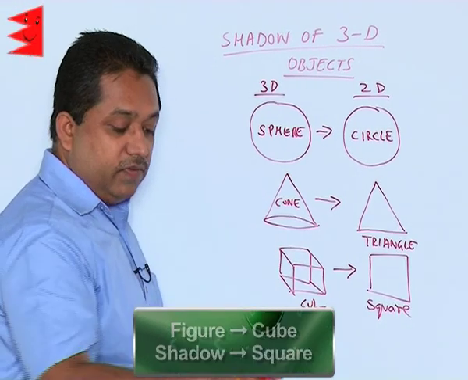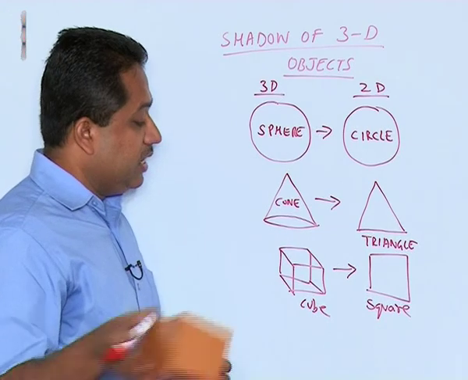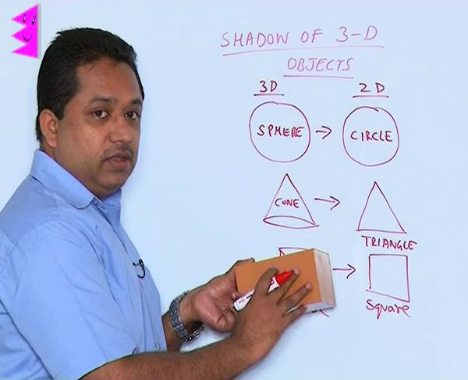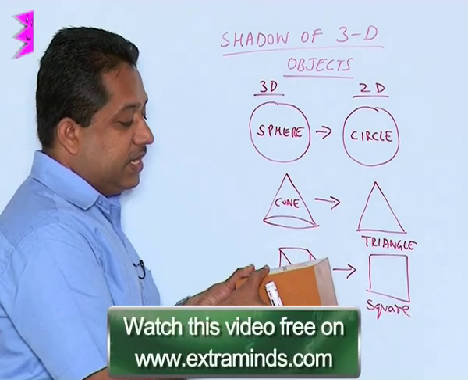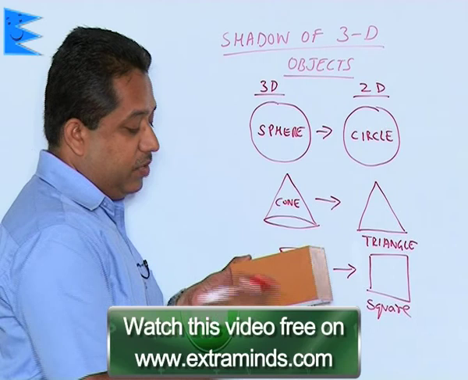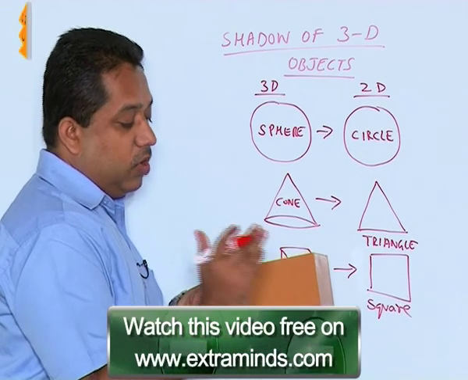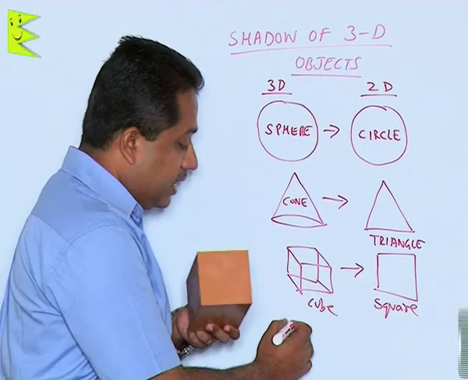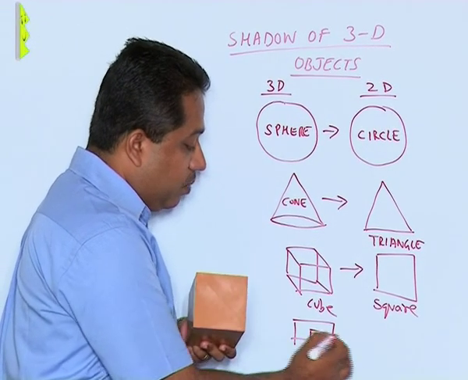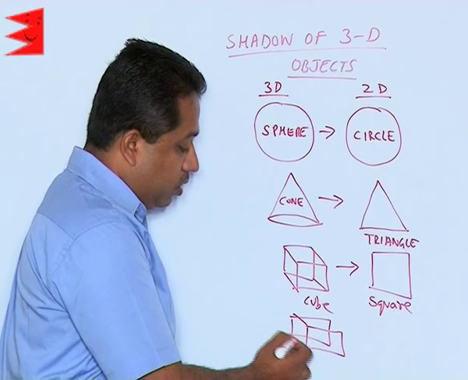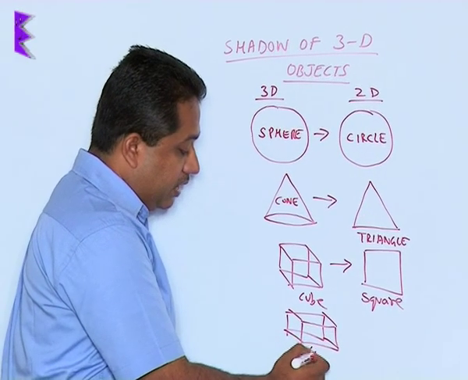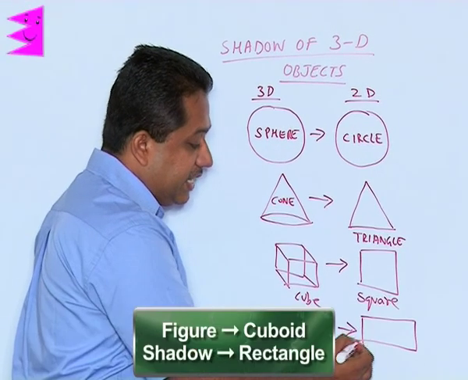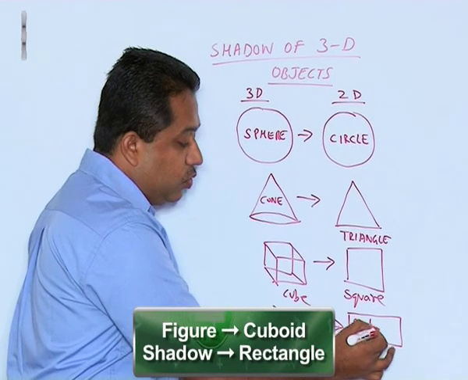And finally we are going to get another shadow for, let us say, a cuboid. This is a cuboid, and if you are going to project light here on the cuboid, then you are going to get a rectangle, because this portion is blocking that light and shadow is formed by the blockage part. So although the original figure is a cuboid, when we project light and we get the shadow, we are going to get a rectangle, and a rectangle is a 2-dimensional figure.